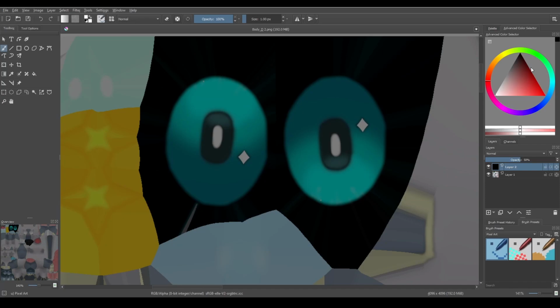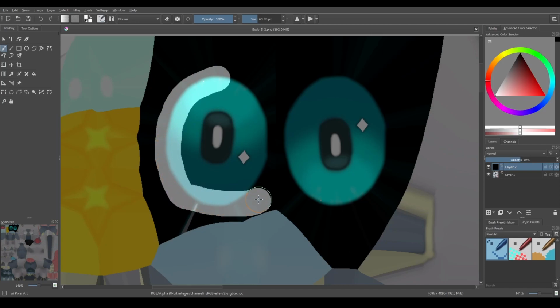Then I'm going to set my color to entirely white. You do definitely want a strictly white color here. You don't want any feathering or anything like that. And now we're going to come in and paint any area that we want deleted with white. It should be noted that this is related to the vertices of that area.